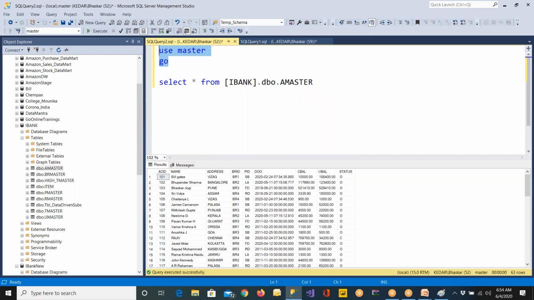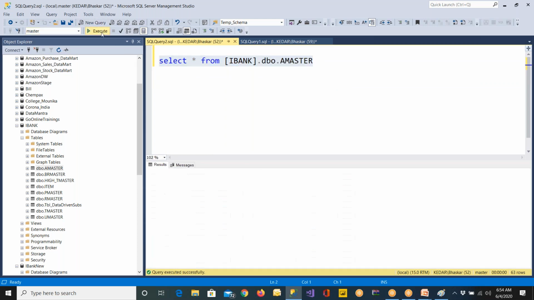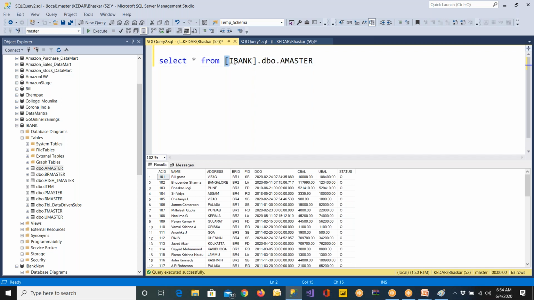So that means you need not write anything here. You can point to anything, but whenever you execute like this, you should be able to get this kind of result. So ibank.dbo.a master. This is going to work. The a master table is available in the ibank database. The schema is dbo.